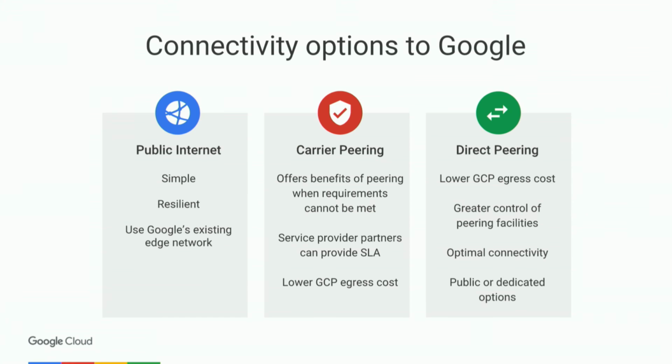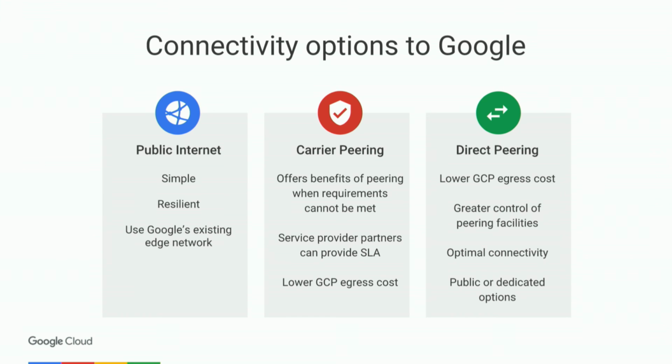So the first thing you need to decide is how you're going to connect to Google. So if you have existing infrastructure already, you're going to have to pick some kind of connectivity option up front, whether that's going over the public internet, whether that's going over carrier peering, so partnering with some of our partners to be able to create leased lines over carriers, or directly peering with Google ourselves. And so these options are all available to you. They have greater or lesser degrees of cost and speed. So it really depends on what you need and how long you need it for.